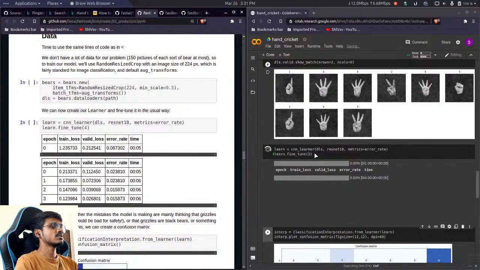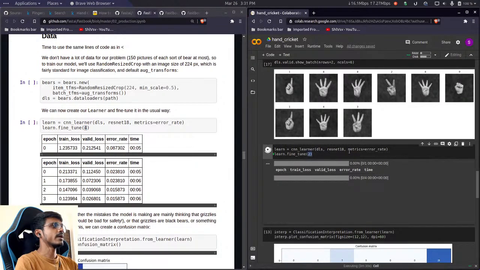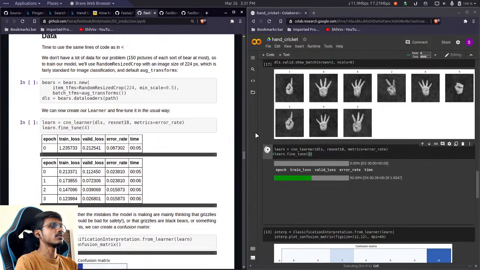So after this is done training, I'm going to choose 4 as the epochs and compare the results. And after that, maybe I will switch back to randomized resize crop, because it was giving us better results than anything else that we tried up till now. So maybe that's the transformation we should be using. We'll see.